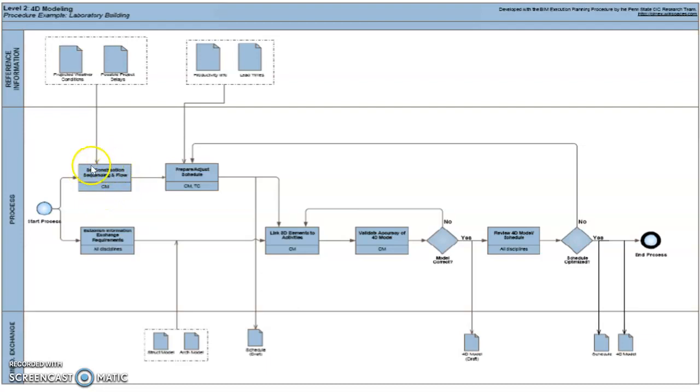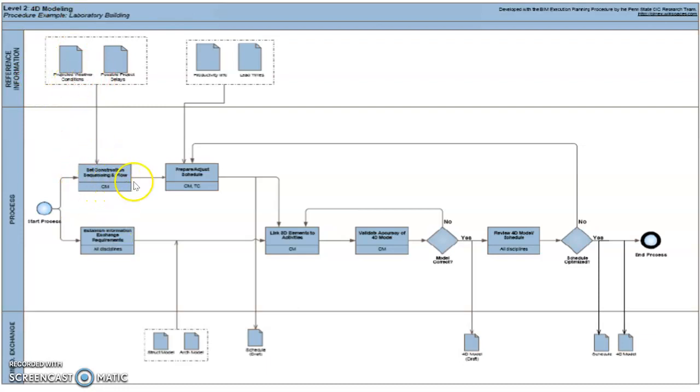So the construction manager, in order for him to do all this, will go and get the reference information, for example possible project delays from discussion with the various stakeholders, and the projected weather condition throughout the different stages of the construction.